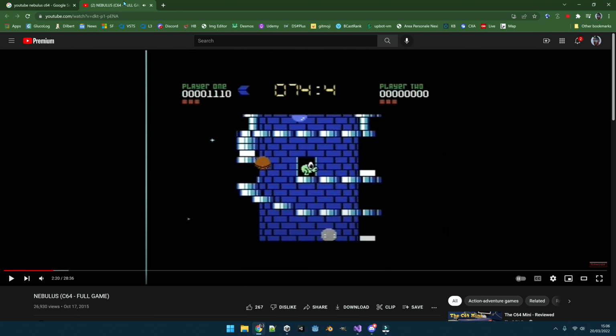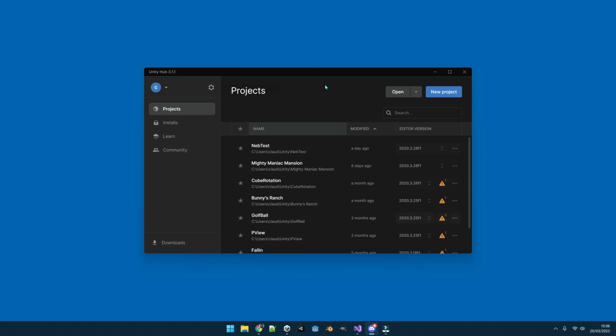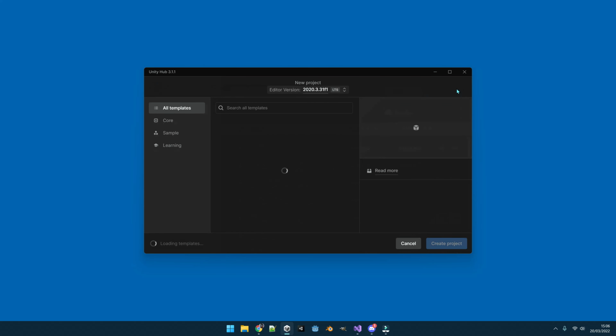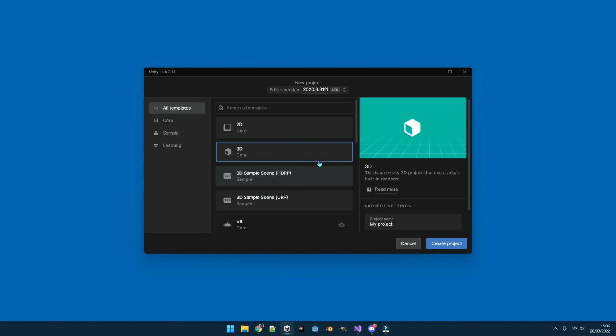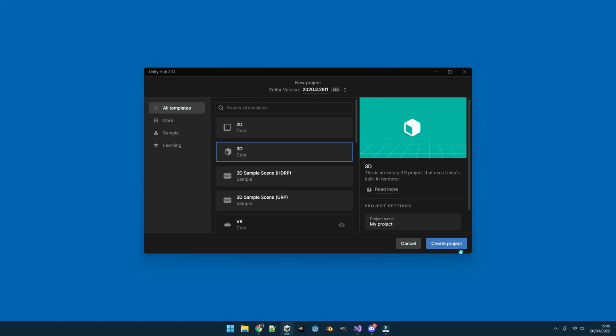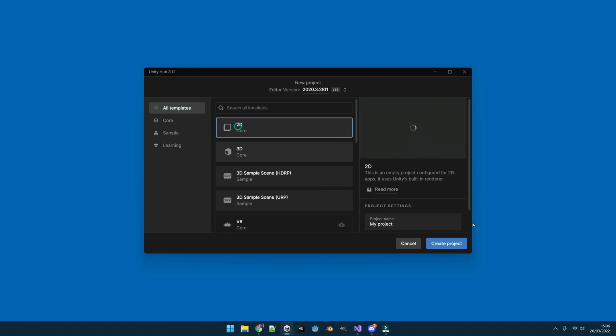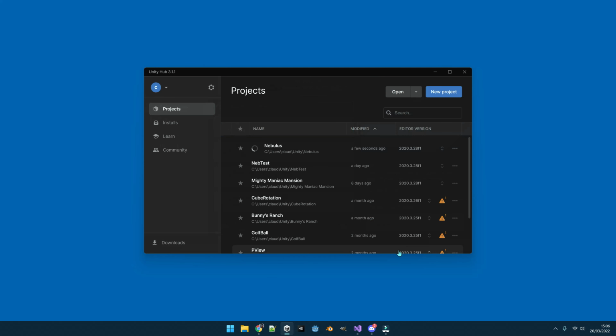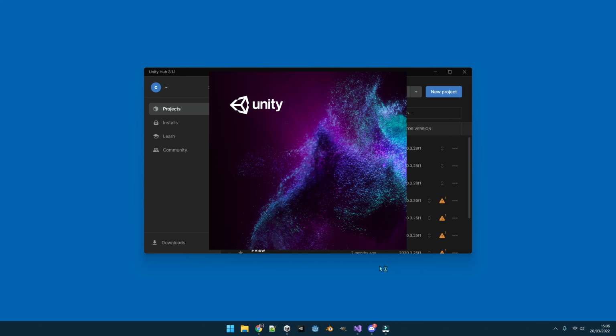So, stop and create our new project. It will be 2D, and I'm going to use this version, 2020.3. 2D, and let's call it Nebulus. Great project. This will take a few seconds to start for me.